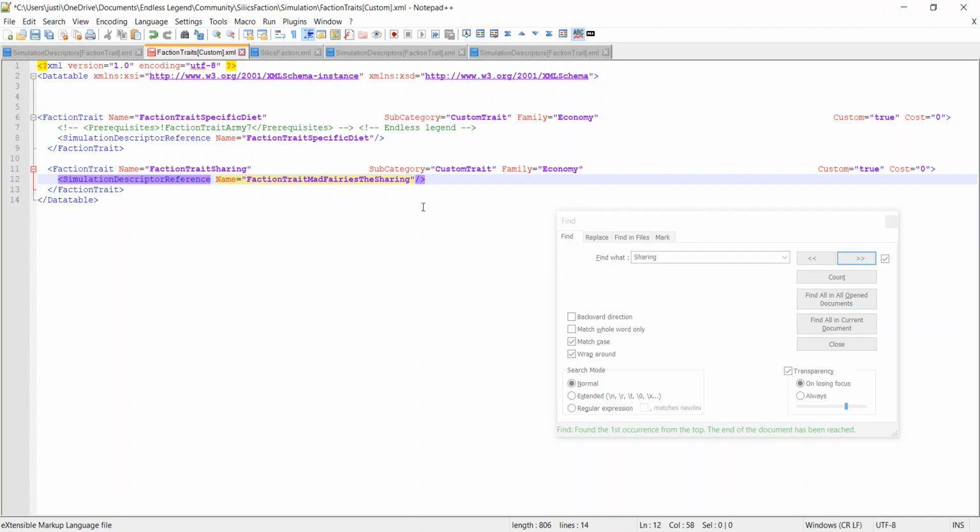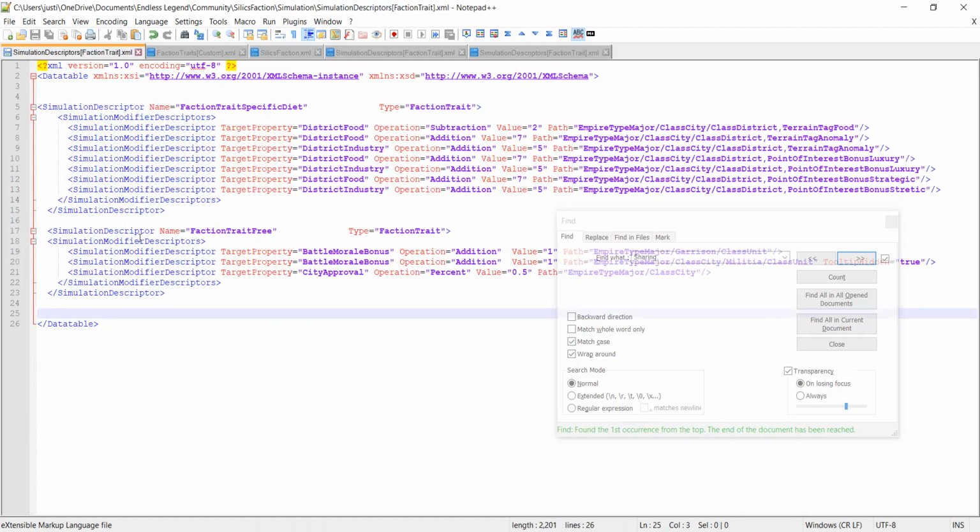So although we can't actually edit the faction trait itself, we can add this to our different major factions as well. So that's how we typically go about modding these sort of difficult faction traits into the game.